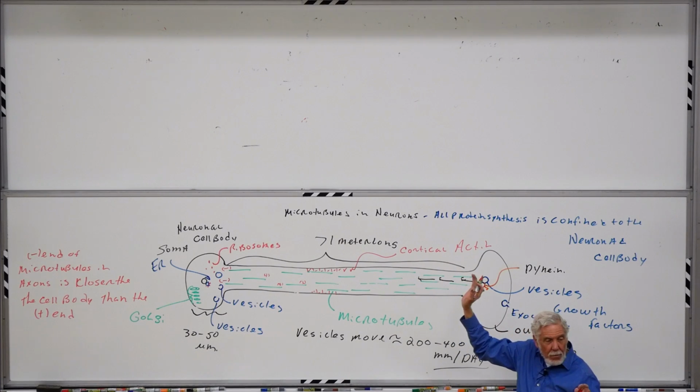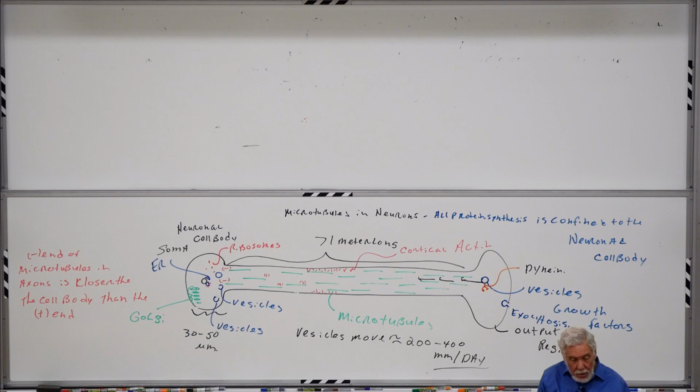Yeah, I was just curious, do the microtubules also move, or does the kinesin allow it to jump between microtubules? Okay, you have two questions here. One question is, do the microtubules move? And the answer is yes. But they move at a much, much slower rate. They move at a rate that's more in the neighborhood of 1 to 2 millimeters a day, 0.5 to 2 millimeters a day, as opposed to 200 millimeters a day.